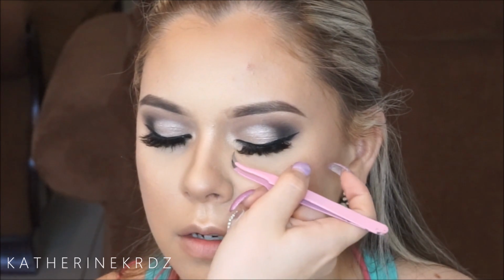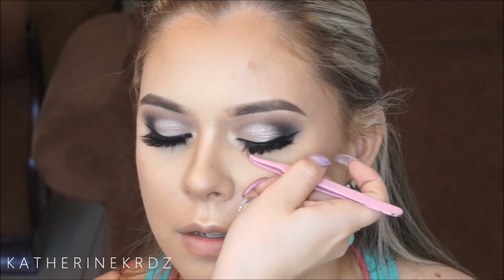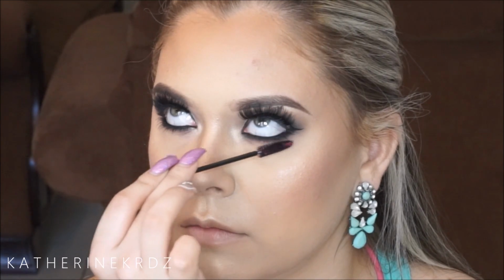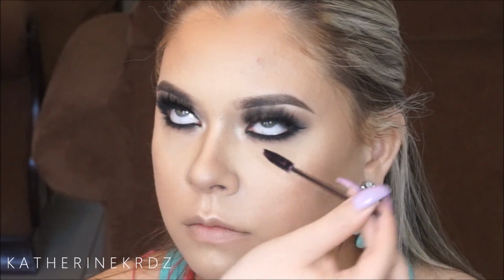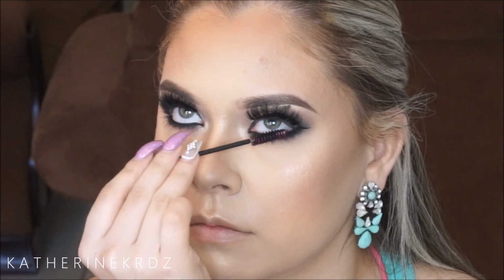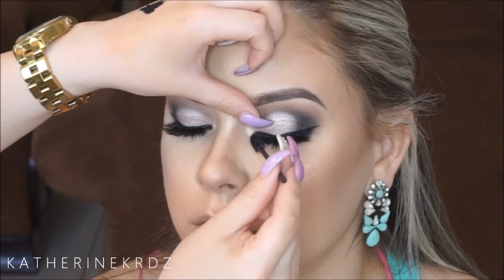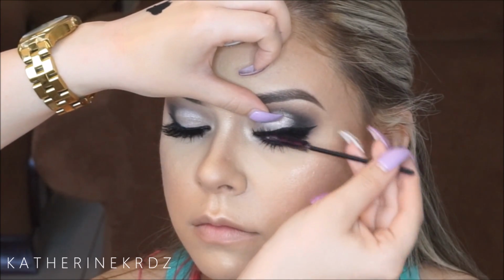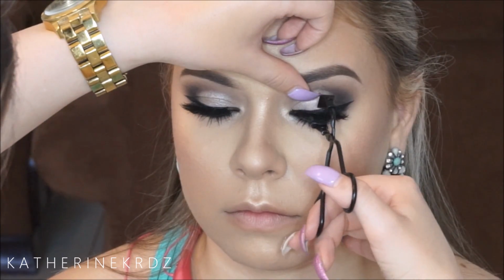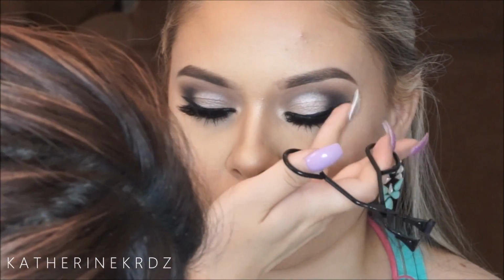I'm then taking Ardell Double Up Lashes. I love their Double Up line. If you want full lashes, this is the lash line to go with. I'm applying them with House of Lashes Dark Tone Adhesive. Once they are on, I'm going to have her open her eye and look all the way up while I apply some mascara to her bottom lashes. And I normally don't apply mascara to falsies, but for brides, I do not mind applying mascara afterwards and getting some on the falsies because this will bind her real lashes closer to the false ones. I'm then taking a mini eyelash curler and just squeezing her natural lashes to the false ones so they're not going anywhere.